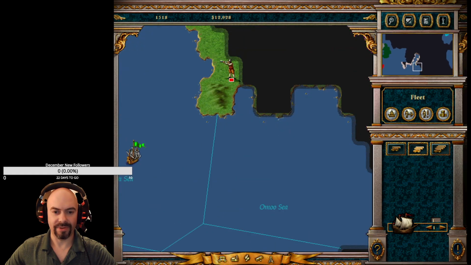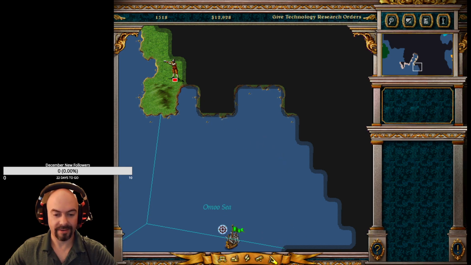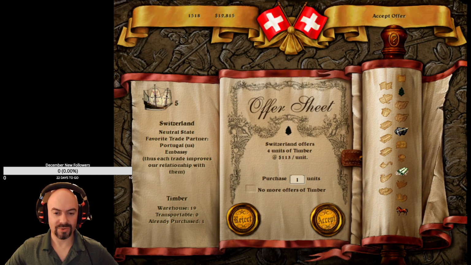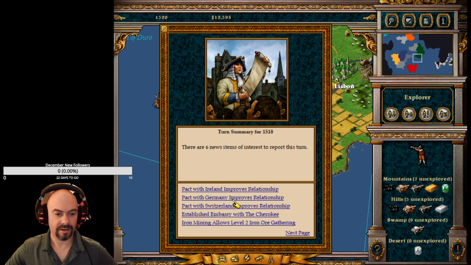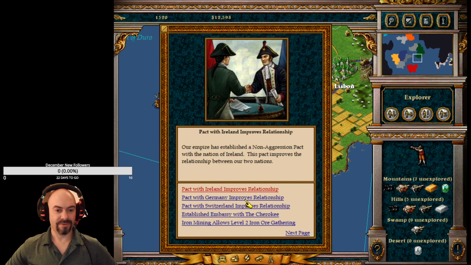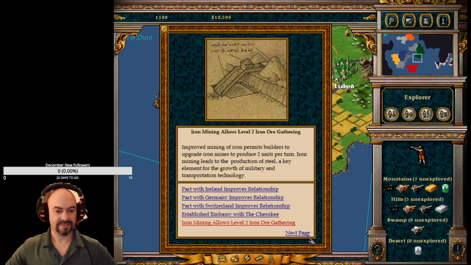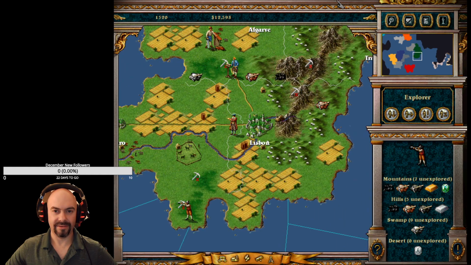All right, a couple different places around here. And English hard at work, exploring away. German wood, Switzerland wood. I don't need any Cherokee wood, please. Irish, and Cherokee sugarcane. All right, my pact has improved my relationship. Have an embassy with the Cherokee. Oh, and a couple more texts came in. And England has a consulate with Scotland.